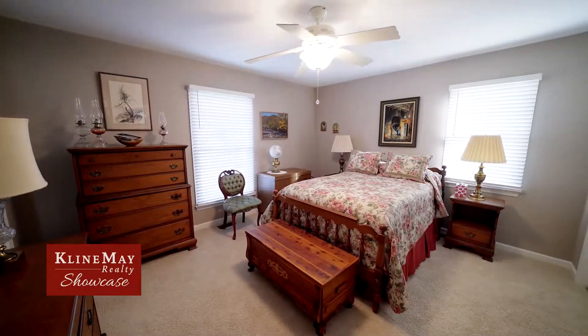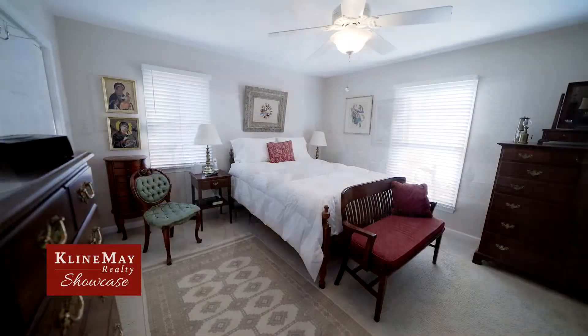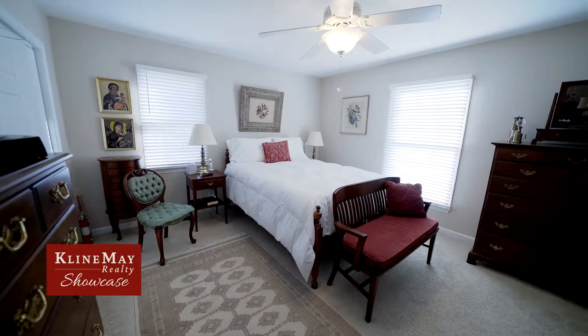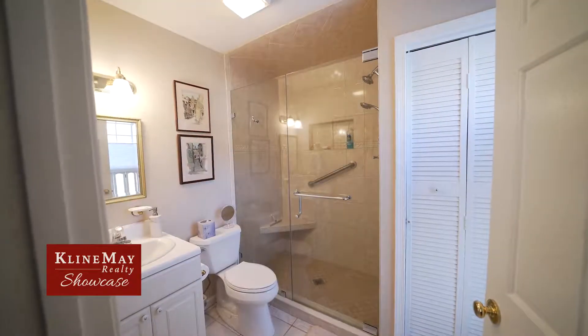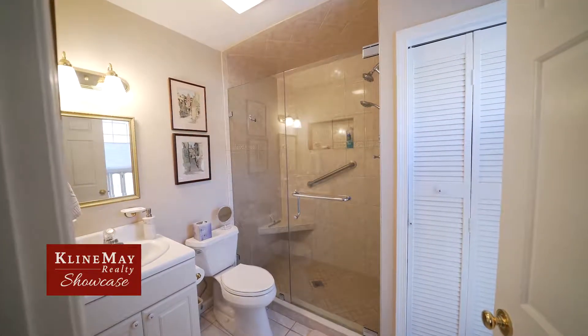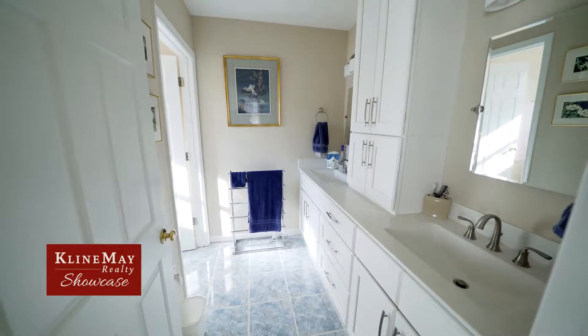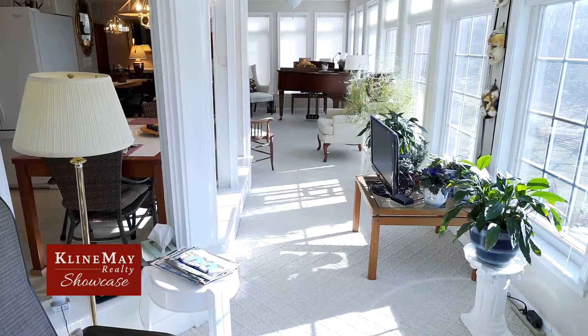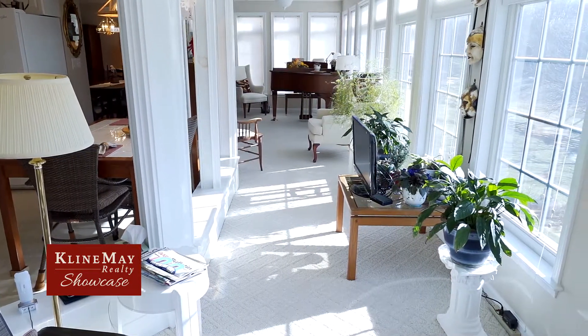The hallway from the living room leads to two large master bedrooms. Along the way, you'll see a handy enclosure for full-sized washer and dryer. The two large master bedrooms both have full ensuite bathrooms. Traveling back to the living area, you will absolutely fall in love with the sunroom across the entire rear of the home.